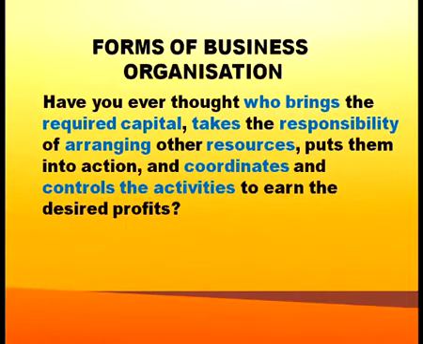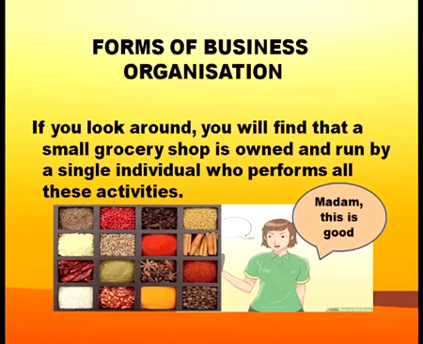Have you ever thought about who brings the required capital, who takes the responsibility of arranging various resources, and who will put these resources into action and coordinate and control the activities of every organization in order to earn profit? Yes, it is the owner of every business unit. If you look around, you will find that a small grocery shop is owned and run by a single individual who performs all these activities like collecting money, acquiring the building, placing required laborers and running the business. So, all these activities are performed by one individual, that is the owner of that particular shop.